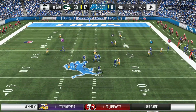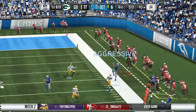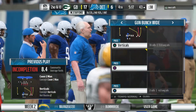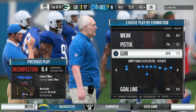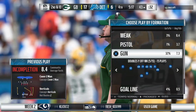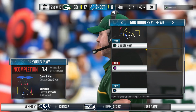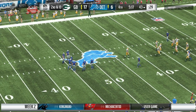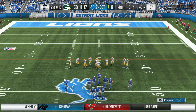On 1st and 10, Stafford. His throw incomplete. Kenny Golladay is intended receiver. And that'll bring up 2nd down. And that's one he's got to be happy to have back. There wasn't a hole open in the zone. You'd have to think on early downs like that 1st down there, need to be a little bit more careful. Yeah, fortunately for him, got a couple more downs to play with.